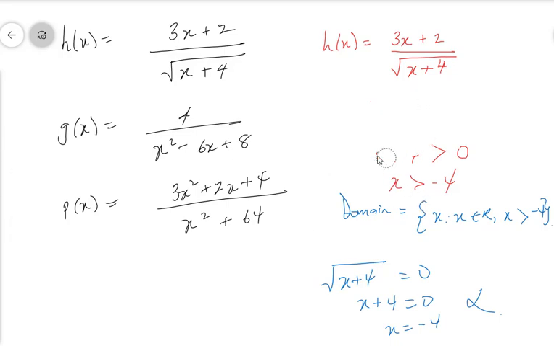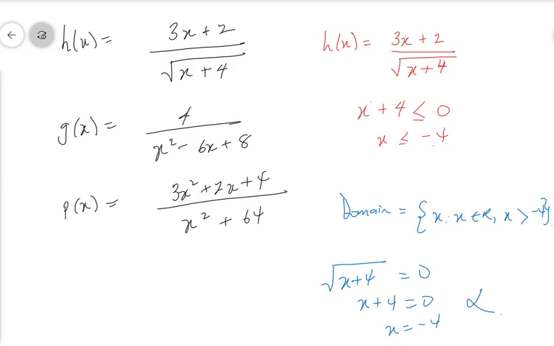If I want to use the exception to solve this question, so we're saying that all numbers that are going to make this undefined, that is what I'm going to target now. I'm going to target all numbers to make this undefined. So for this to be undefined, x plus 4 should be less than or equal to 0. Now I can say that x is less than or equal to negative 4.